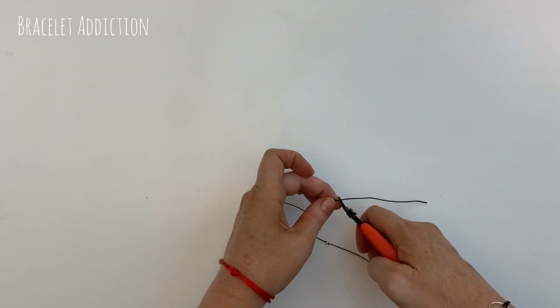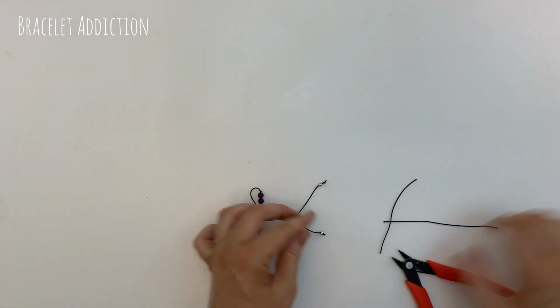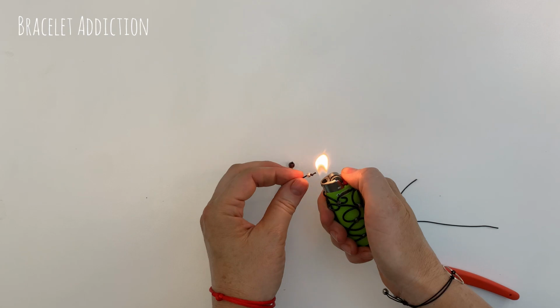Once you're happy with your knots, then you can cut the tails off just outside the knot and singe them with a lighter so they don't fray.